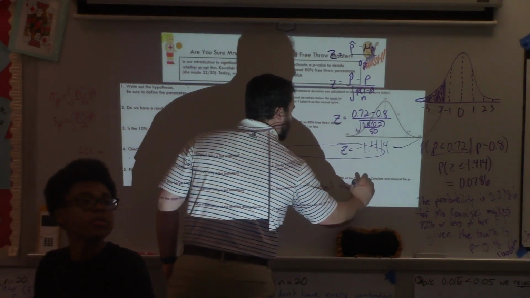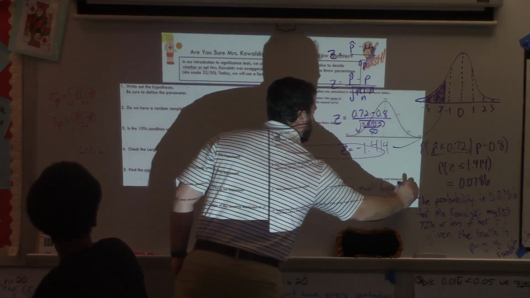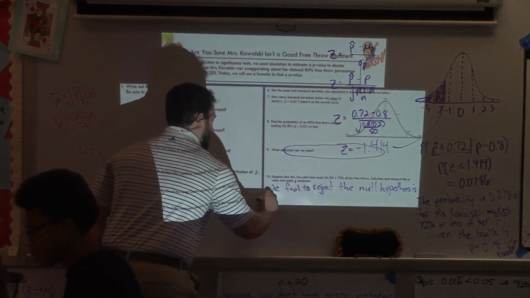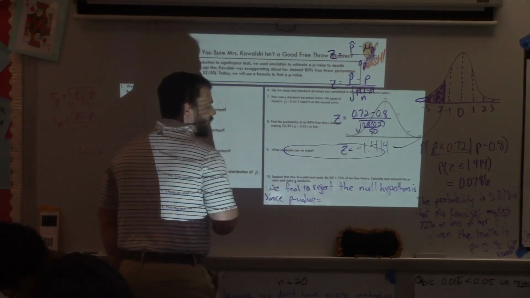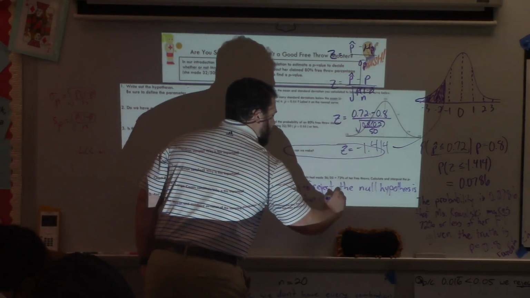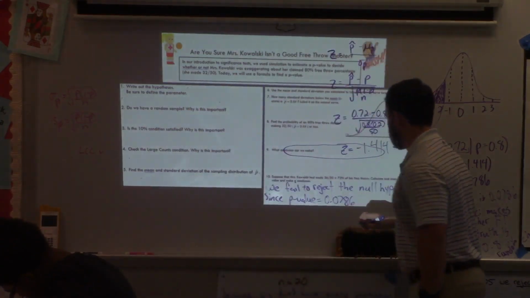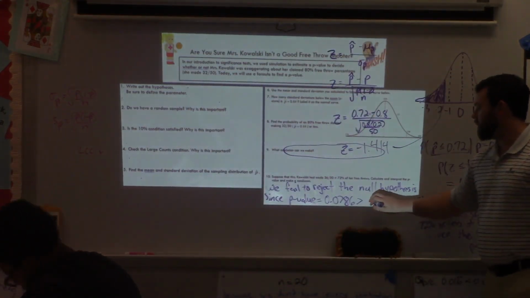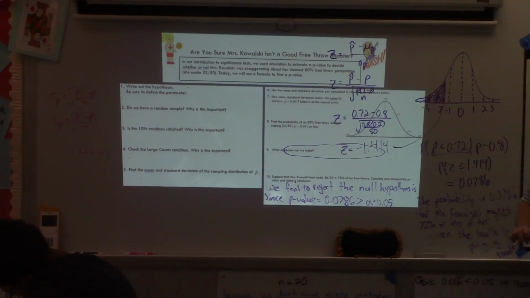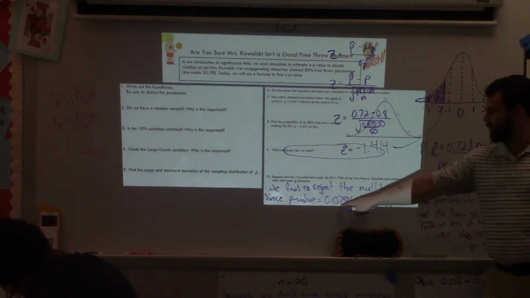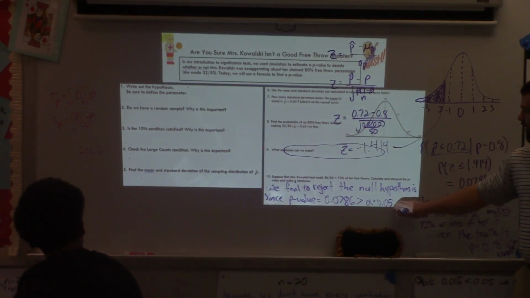the null hypothesis. Again, why do we fail to reject? Because the p-value is greater than alpha. Since the p-value of 0.0786 is greater than alpha equals 0.05. And if we're unfamiliar with our inequalities, we gotta work on that. That number is bigger than that number. That's why the bigger side is with the bigger number.